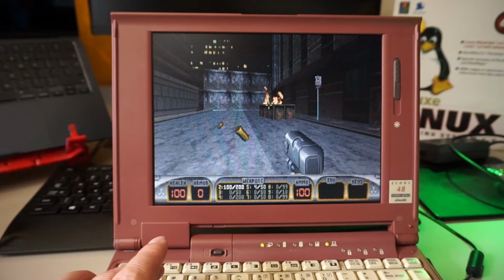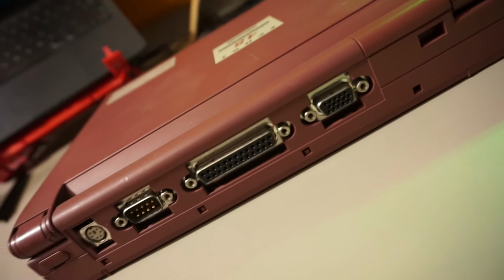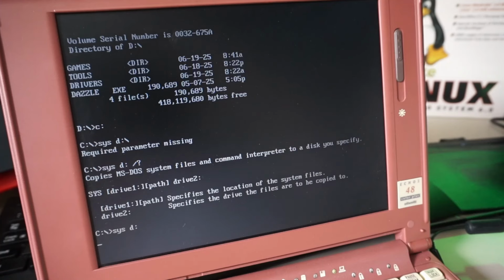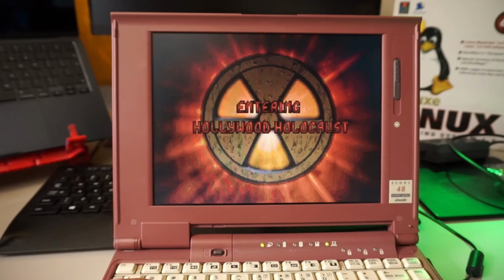If only because there's so little information about this unit online that I'd love to document it some more. I'd also like to try boot from a CF card, something the BIOS seems to support, but the syscommand didn't seem to like this card or the partition table. I don't know.